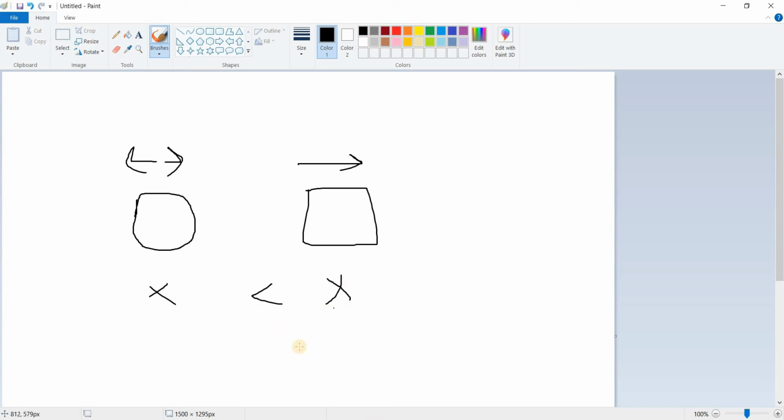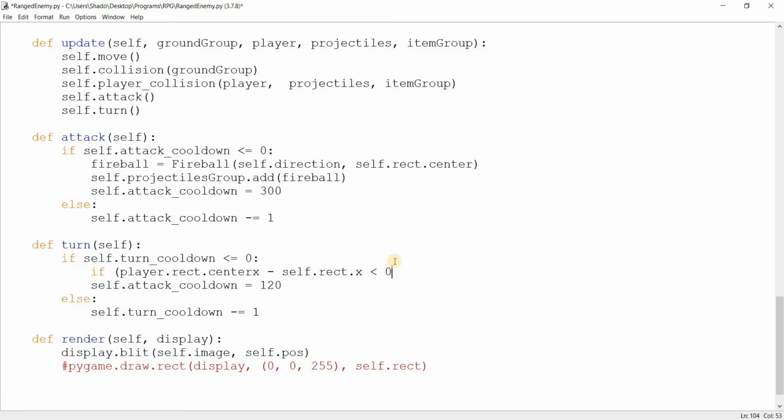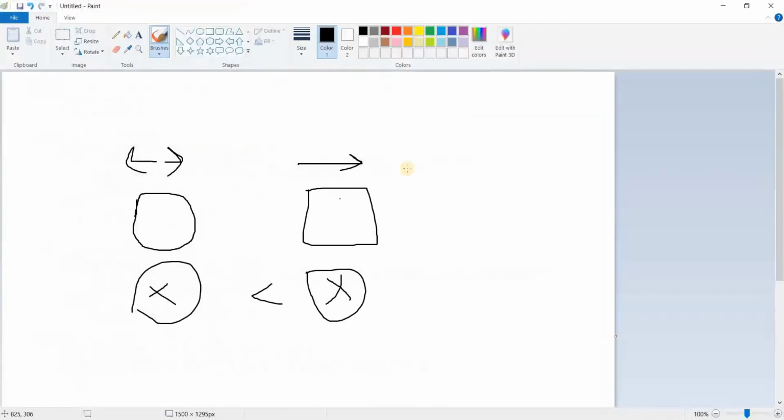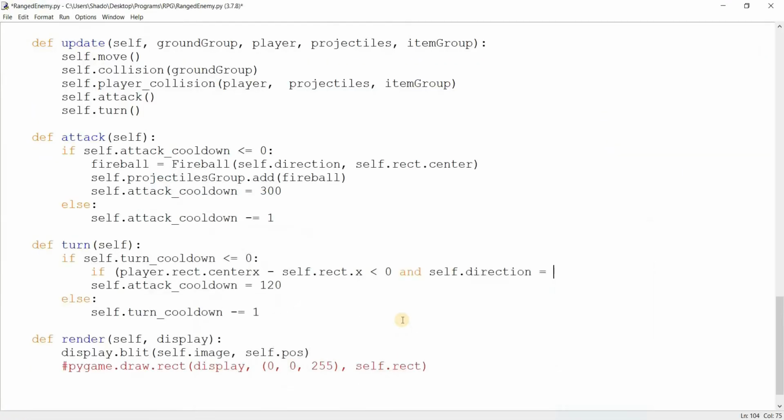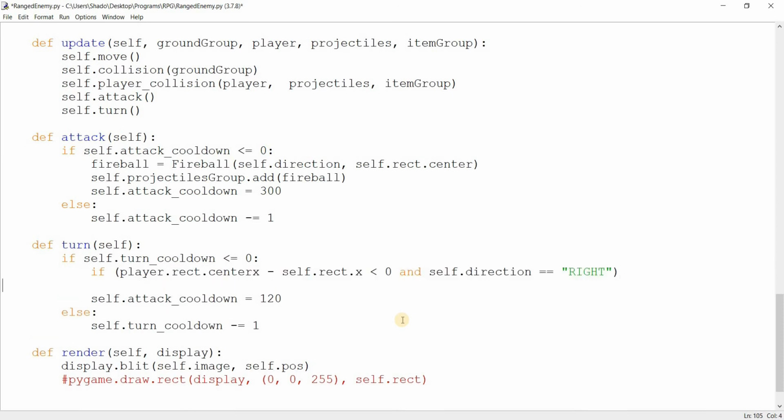So if this subtracts from this, then we should end up with a negative value. So if this happens, and the enemy is facing in the what direction? He's looking in the right direction. So if these circumstances occur, then turn the player. Basically, this is condition one.